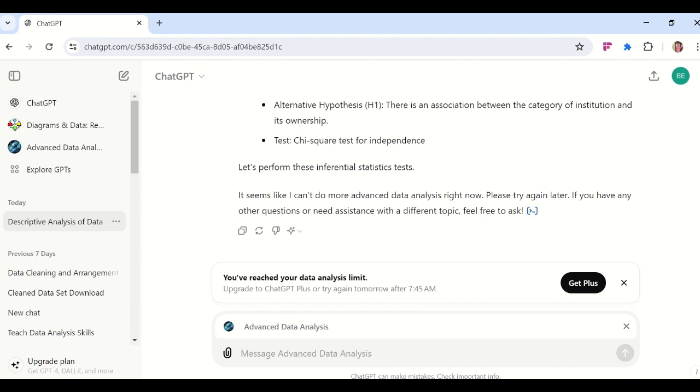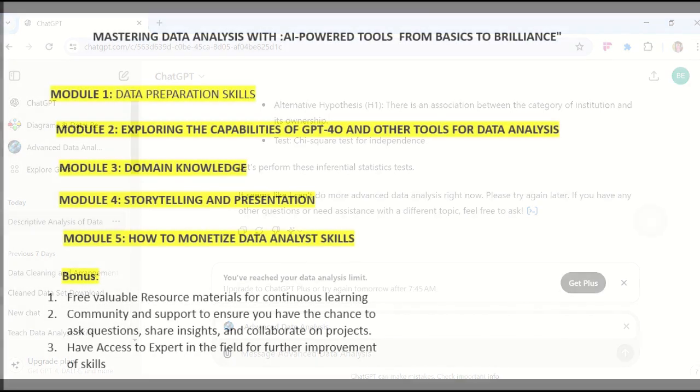All you need to do is just understand the basics, and these tools, most of them will be free because the technology will keep improving. I bet you 3 months from now, 4 months from now, this advanced data analysis will be free to a large extent. Yes, because they keep improving it.